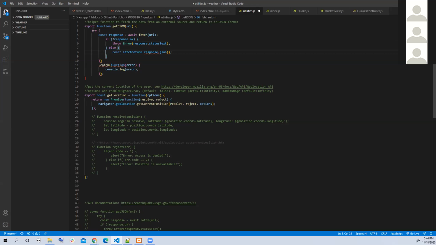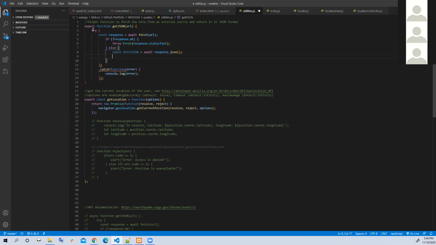It's just a variable name. Equals await response.json. And then I've got return. So on line 9, this will be return fetchJSON, semicolon. And then on line 12, I do not have the word function. It's just catch error in parentheses.